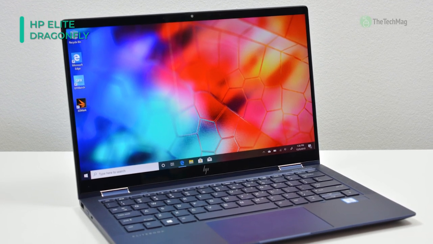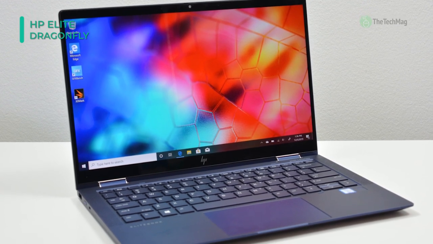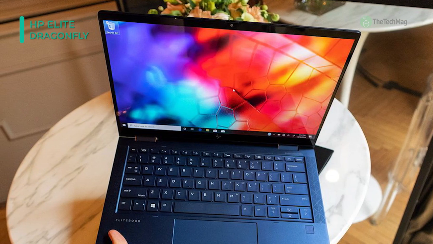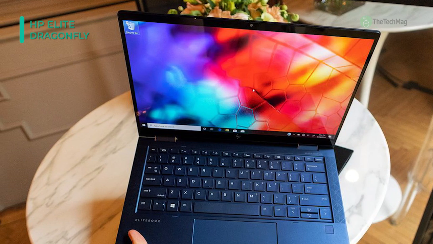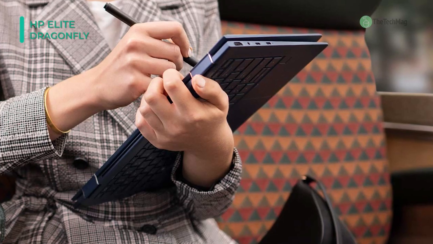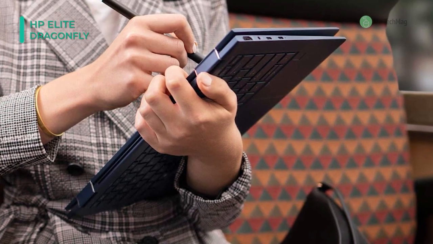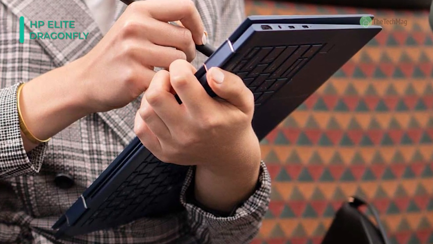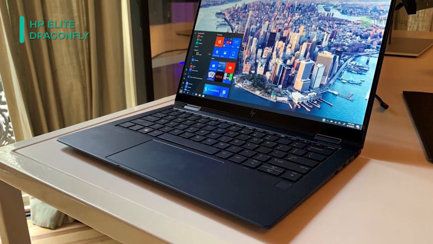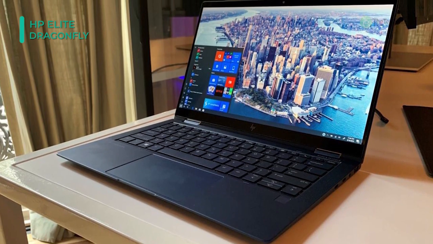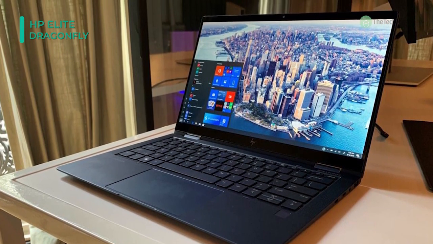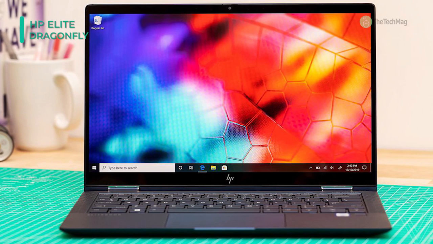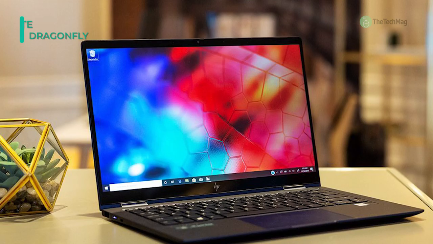Giving an 86% screen-to-body ratio, the 13.3-inch display highlights a 4K Ultra HD 3840 by 2160 resolution and 550 nits of brightness. The 4K Ultra HD resolution delivers text crisp and sharp, while the 550 nits help battle sunlight in outdoor use. The screen has multi-touch support. When giving presentations, you can connect to an external display or projector with an HDMI 1.4. While you could utilize the Elite Dragonfly as a standard clamshell laptop, its 360-degree hinge enables you to use different modes.